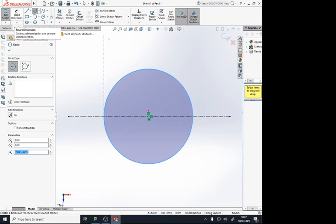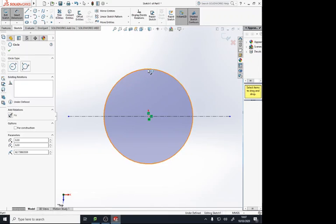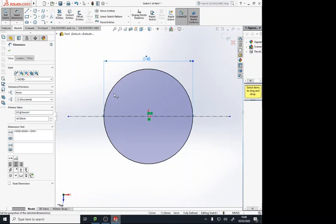And then what we want to do is choose Smart Dimension. This is basically a steel rule in DT but on SolidWorks. If you click on that, it will allow you to measure lines if you highlight them. In this instance, it's going to measure for us the overall diameter of that circle. What's really nice about this feature, if you watch, if I click now, it will then allow me to edit that measurement to whatever I need it to be. In this instance, I need it to be 40 millimeters, so I'm going to type in 40, and then I can either press Enter or OK, and it will automatically have set that to be 40 millimeters.